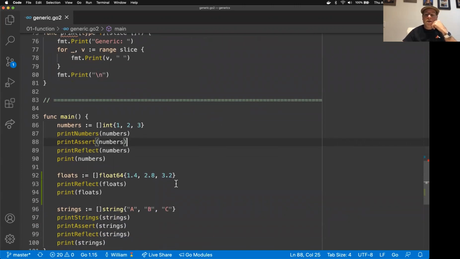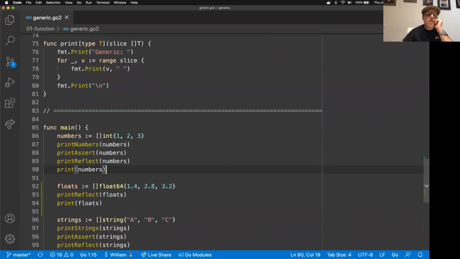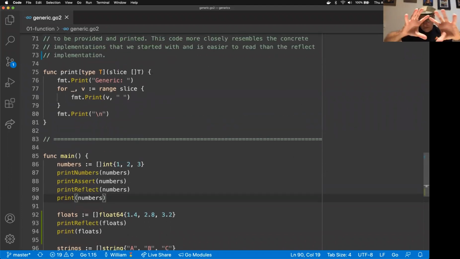Okay, Brian. So this is our first example of the generic syntax. And to just reiterate a couple of things here, the idea is that we want T to represent some type to be determined at compile time. That T is not a type that we're going to declare. So we're going to use the square brackets and the keyword type, and then a list of those identifiers that will be what I'm calling the generic types for that particular function.